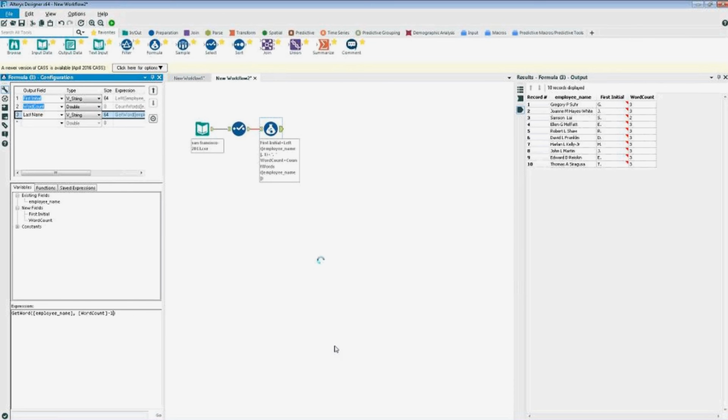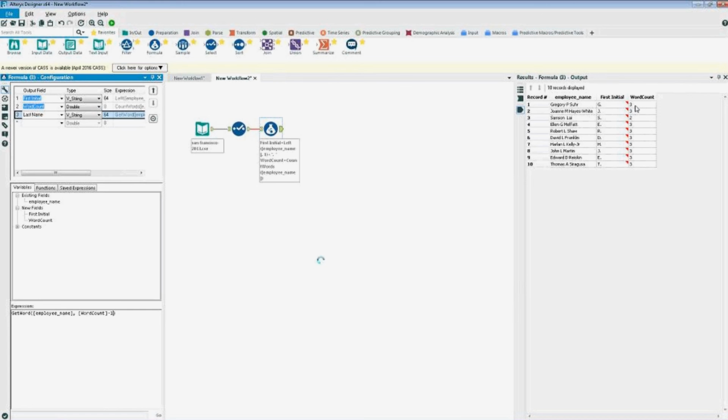This is similar to the example we just had where we were trying to find the word by its length. So again, the thing to remember about this is if I use the first record as an example, Gregory P. Sewer, there are 3 words.